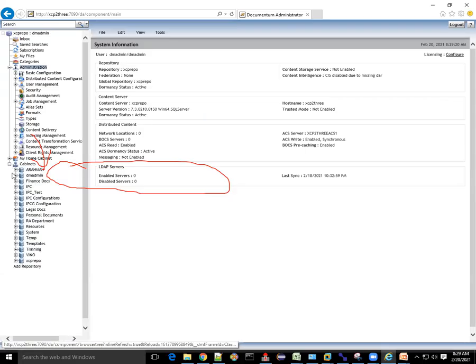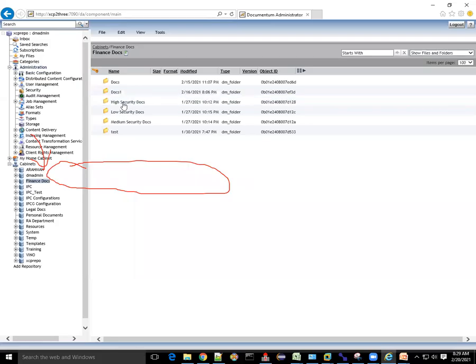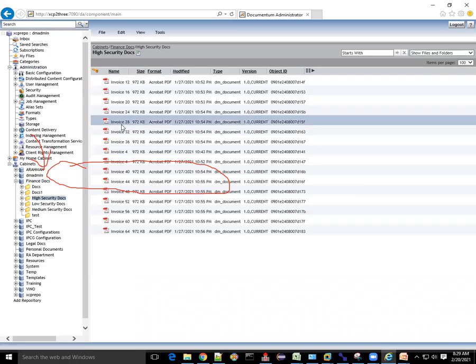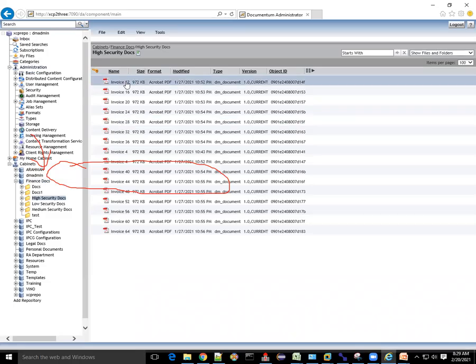So for example, this is a document. How do we check that? For example, this Invoice 12 is there. This is the document.